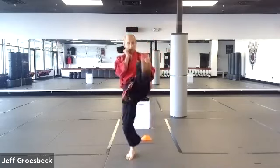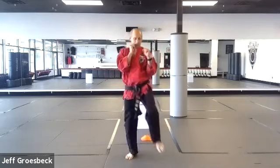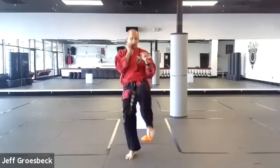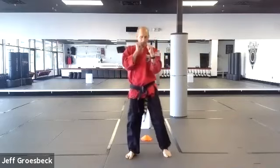Right leg first kick. Tuck, fire the kick. Doesn't have to be super fast. Just think every single one I want to do with perfect form. Tuck, I fire, set back down. Kick, set back down. Kick.